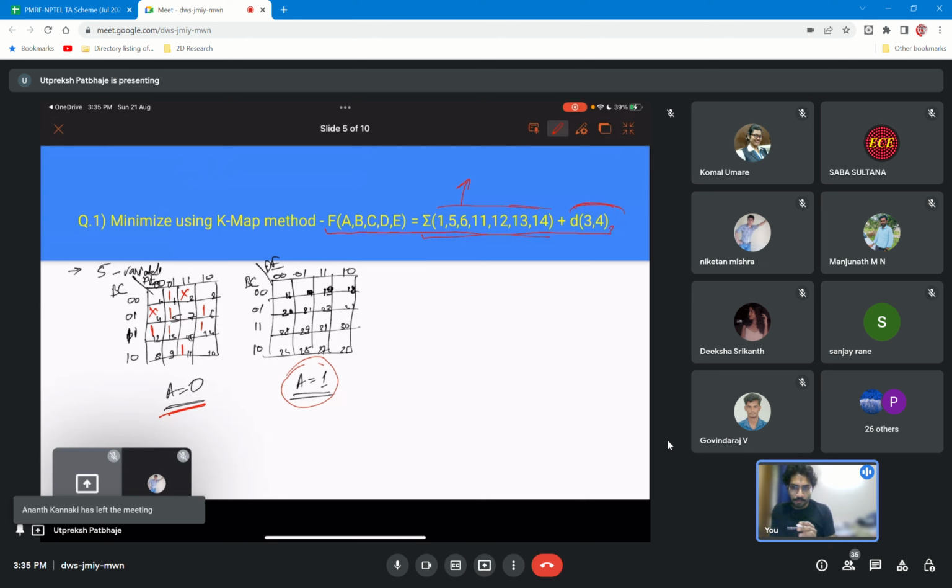So if the don't care condition is helping to form either a group of 8, 4 or 2, by taking it as 1 or 0, you have to take its value accordingly. So here in our case, if we take this x at 4 to be 1, this will help us form a group of 4. So this we can take as 1. Similarly, since this x we have already taken as 1 and this is a don't care condition and K-map is a rollable form, this will form a second group.